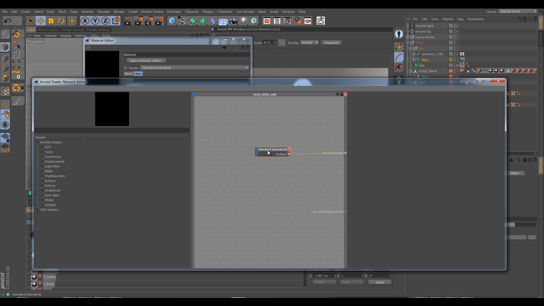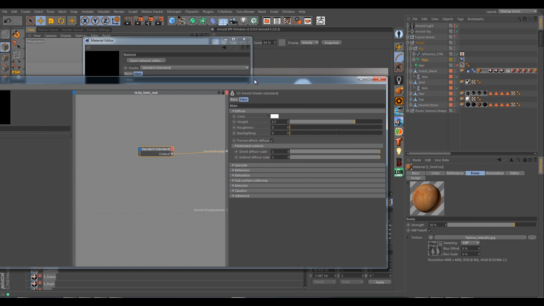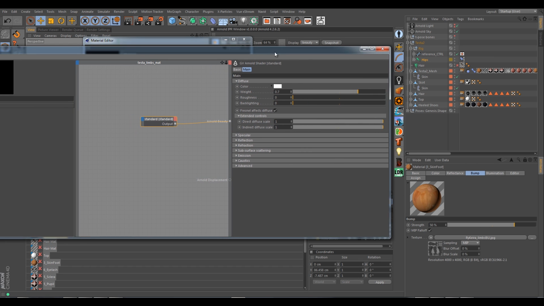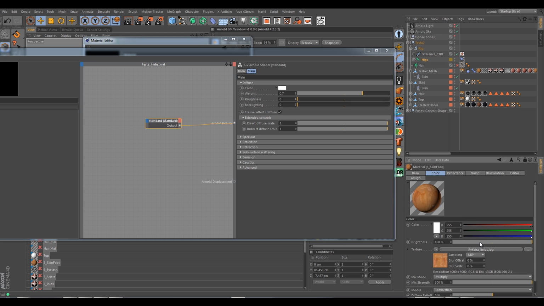And if we click on the standard shader node, we'll notice that we've got all the same controls that we had down here in our material manager. Because our material manager is locked on that Cinema 4D material, we can see in comparison how this shapes up to what we've got here.